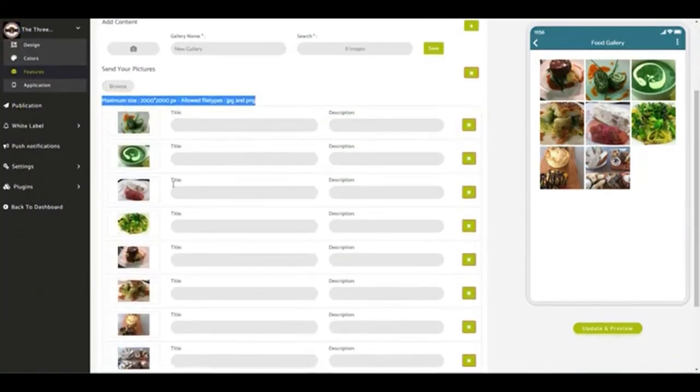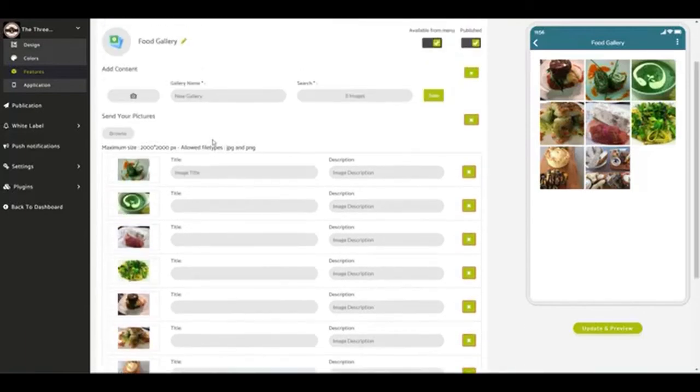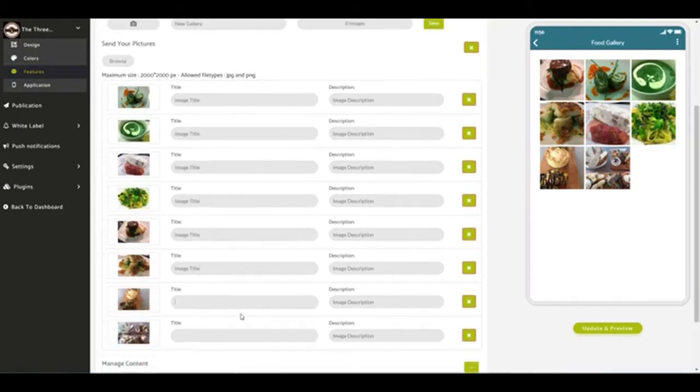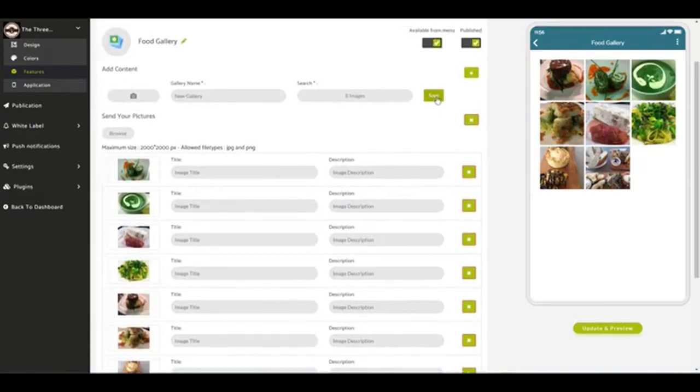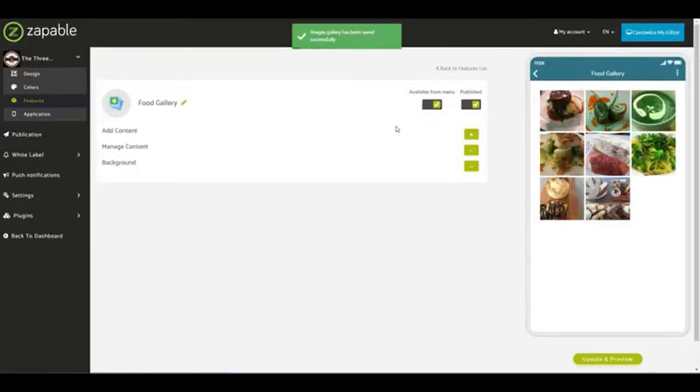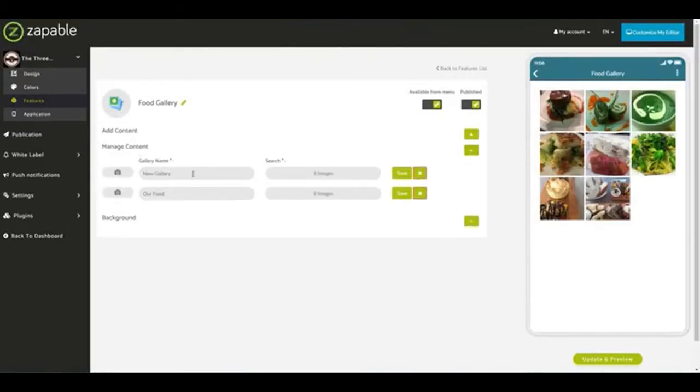and here you can see that it's added all of those images. Now I can give the image a title, and I can give the image a description here as well. And I can populate that in all the boxes with key information about this particular meal. And let's just add that in. Okay, so that's all those added. And now we can click on Save. Okay, so we now have this new gallery.